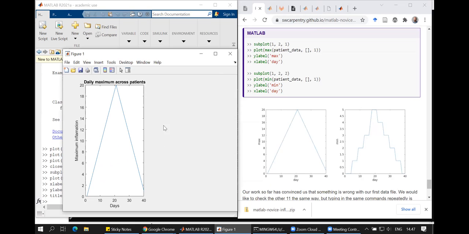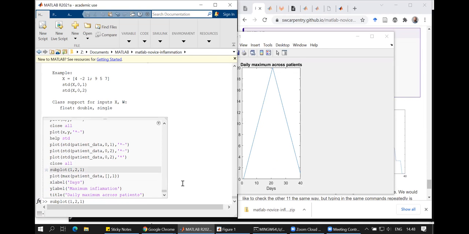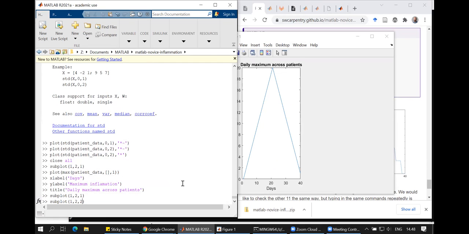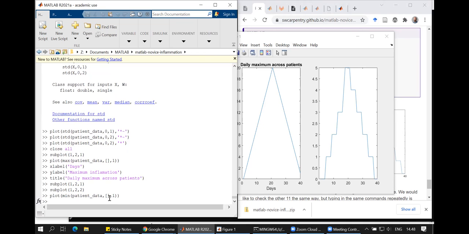But we want to have a second subplot. So here, close to the previous subplot, we now want to tell MATLAB in the second subplot, please plot the minimum. All right, so first we need to tell MATLAB, okay, stop using this subplot and switch to the next one, so to the second index. And now, instead of plotting the maximum, you see that I don't need to retype everything. With arrow up and arrow down, I'm able to find the closest thing and just edit what I need. And now I press enter.